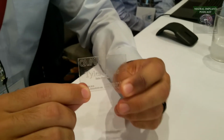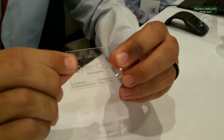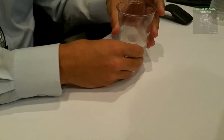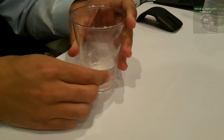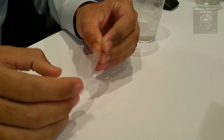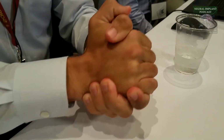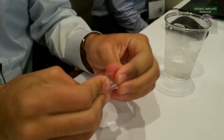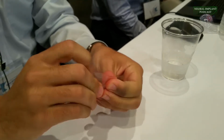This is a business card printed on that material. And so how does this work? The important thing about it is it has a very specific glass transition temperature, and we program that chemically to be very near body temperature, actually just below body temperature. And what that means is that at room temperature, if I exaggerate the effects by cooling it down a little bit, you can see that the polymer is quite stiff. It's actually around a gigapascal in terms of Young's modulus. And simply by heating it up in my hands, roughly at body temperature, a little below that, in just a few seconds, it transitions a few orders of magnitude in stiffness down to just a couple of megapascals.